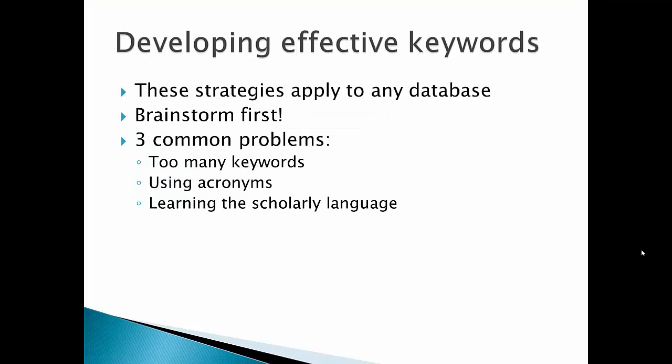So to wrap up this piece on developing effective keywords, we went through a bunch of examples that I hope illustrated how you can adapt your keywords to be more effective within the databases. But again, one of your major takeaways here should be that this takes practice and it takes time, and you have to read some articles before you can really get the best possible keyword search out there. So please remember that you can always contact us at the library, and we're happy to walk you through this process.